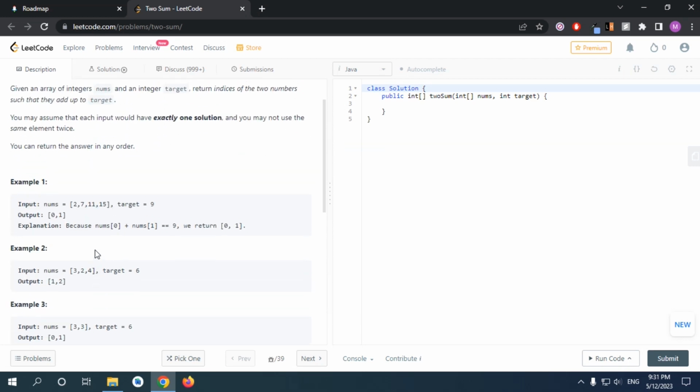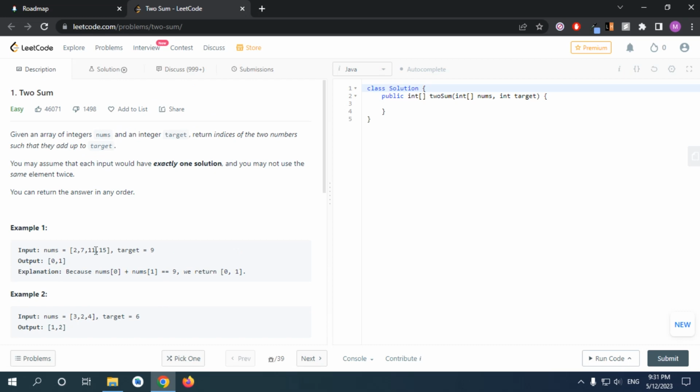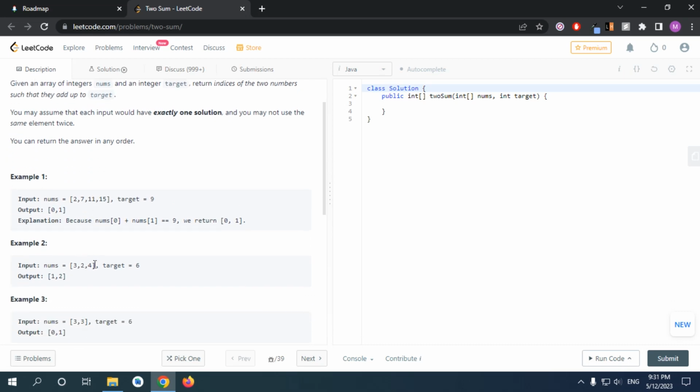One approach to this problem is using the remainder of the target while iterating. What does that mean? For our first example, we have 2, 7, 11, and 15. First we visit 2. We store in some data structure the remainder of 9 minus 2, where 9 is our target and 2 is our current value. 9 minus 2 is 7, so we check if our data structure has the value 7.